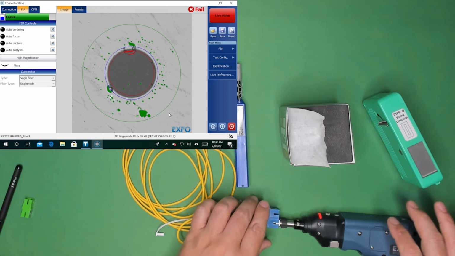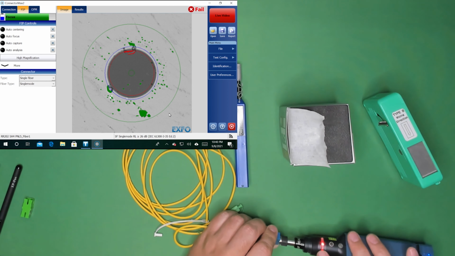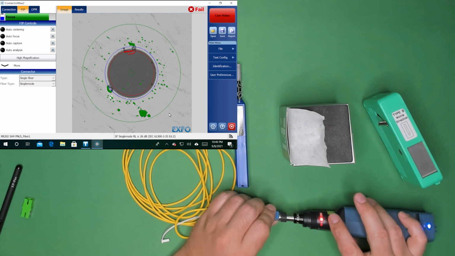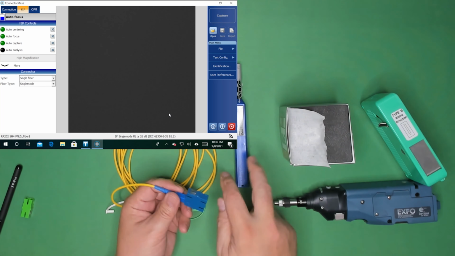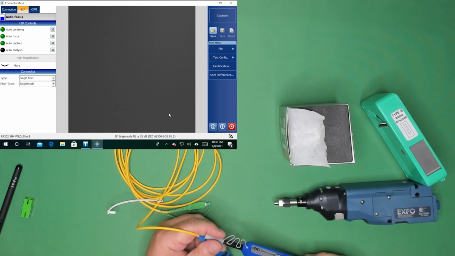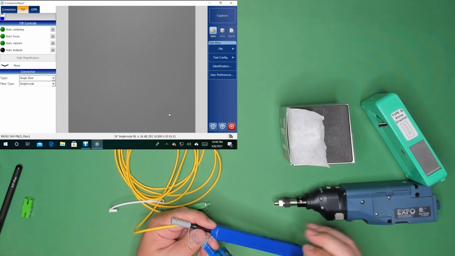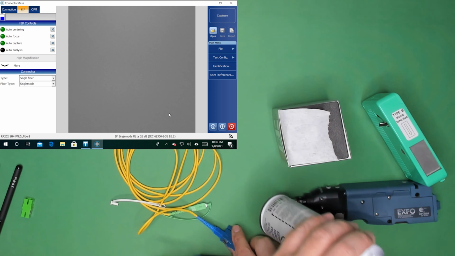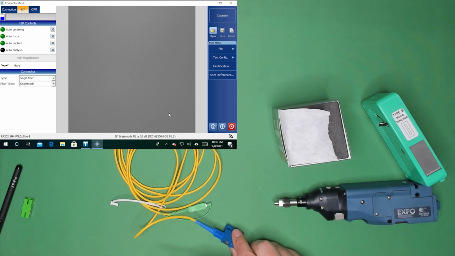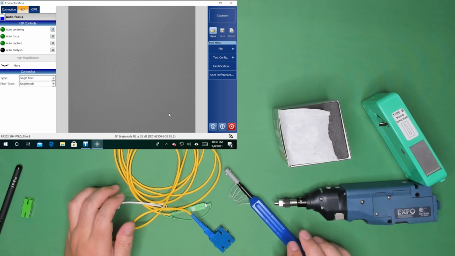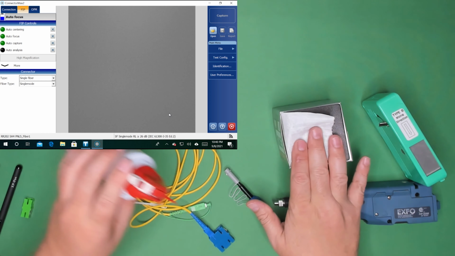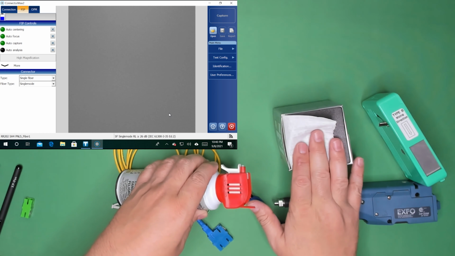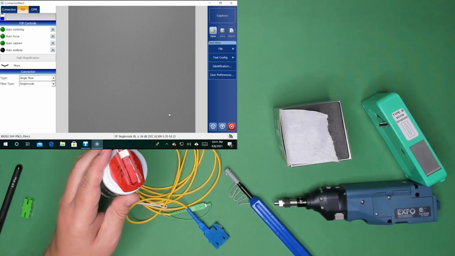So what I can do here is you see we got a fail here on our LED. What I can do here is I can take this off. And there's different ways to clean, right? I have a one click here. I have a dry tissue. I have a clean top. I have some fiber cleaning solution here. And so I prefer a dry tissue with a wet solution, using something called hybrid, right?